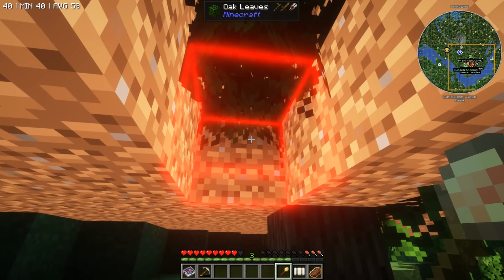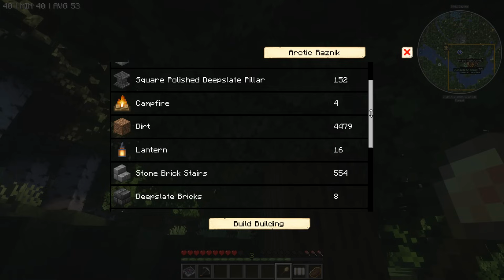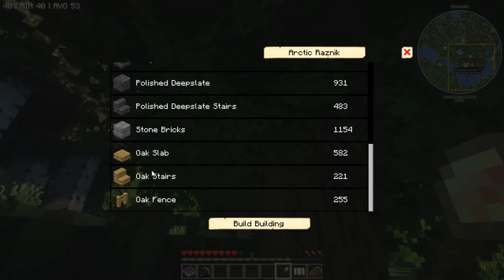We can right click, press tick, give it to Arctic Raznik, and let's take a look at some of the materials. So this uses oak and cobblestone, but it uses advanced forms. It uses a lot of stone bricks. We're at the level where we can mine deep slate now, down in the mine, so it uses a lot of polished deep slate. There's some dirt, 4 campfires, deep slate bricks, polished deep slate, oak slabs, oak stairs, and oak fence.